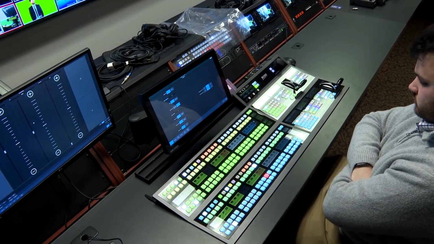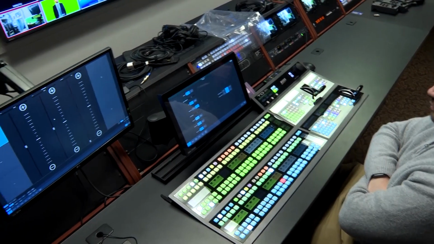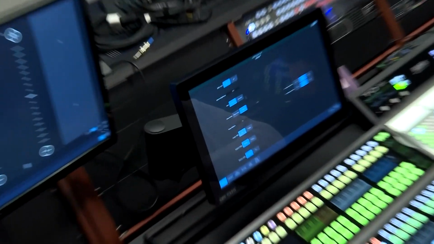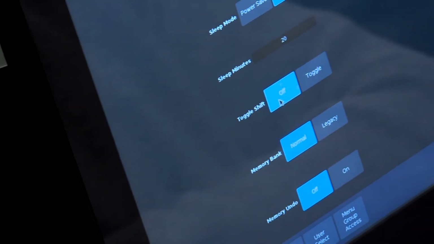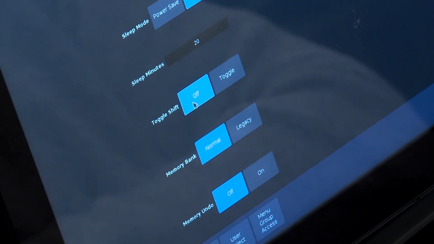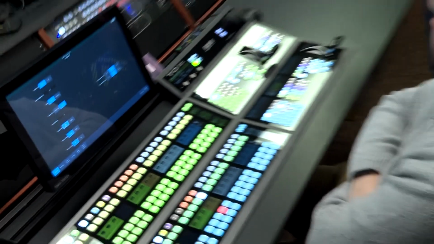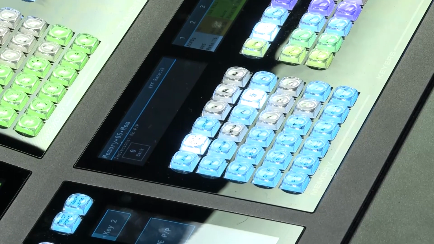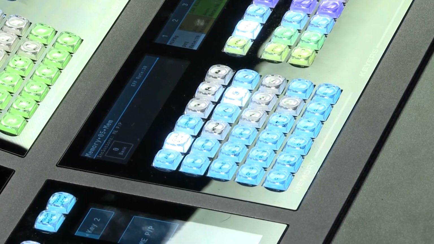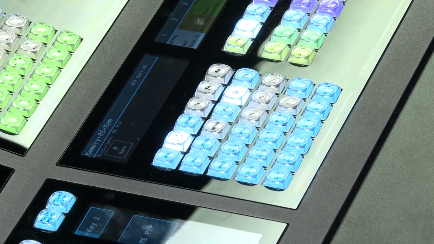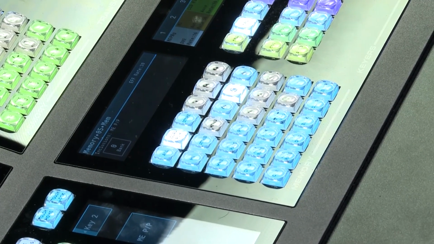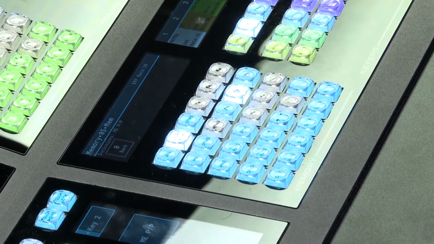All right, memory bank, the next option there. You've got normal or legacy. It's sort of to do with your eMem pad here. There is a bank button. You notice we've only got 10 keys there, but you've got 100 memories, so how do you get through to memory 55? You go bank 5. Legacy was you just kept hitting bank and it would increment, from bank 5 to bank 6.